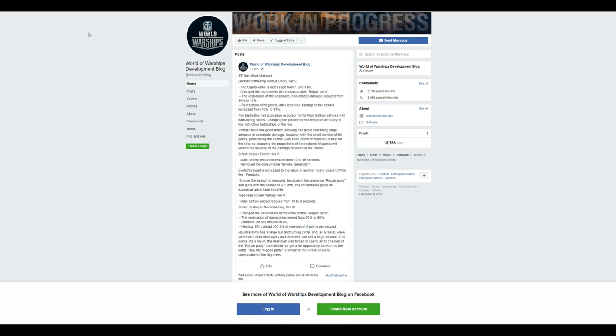So again, nerf for the VU, the tier 5 German battleship. Nerf for the Exeter, tier 5 cruiser. Buff for the Yahagi, still a worthless tier 5 cruiser. And then the news at tier 9, the now announced steel ship is getting an interesting buff that doesn't quite match its playstyle, but it's something I'm going to need to get my hands on and feel how it plays. Could potentially be worth steel in the end.